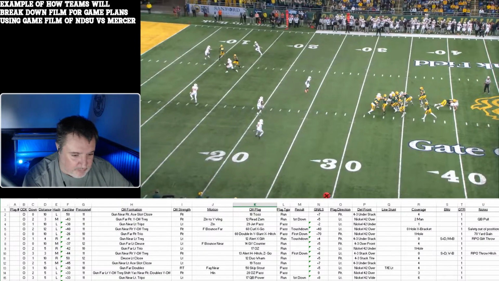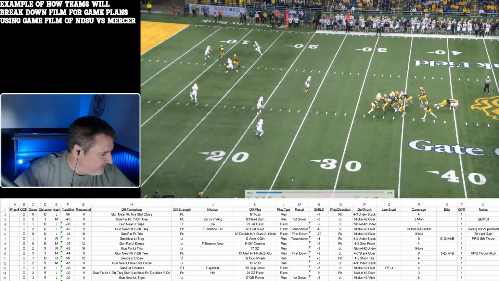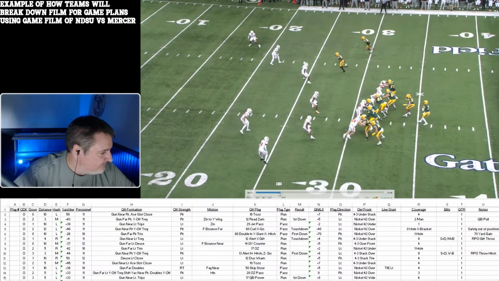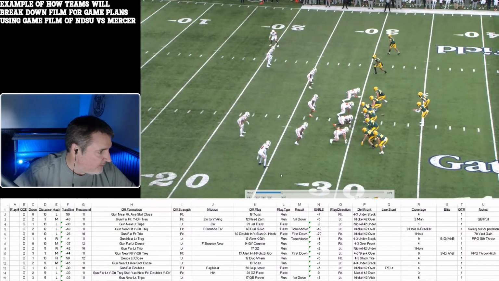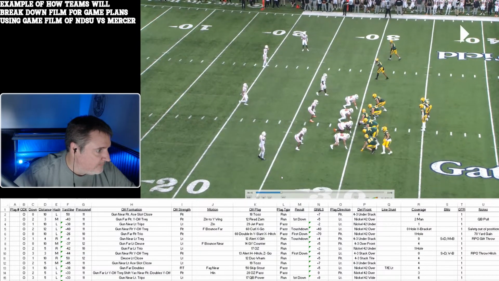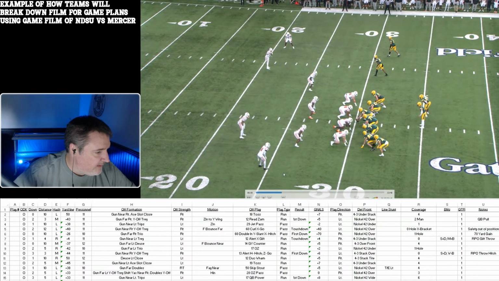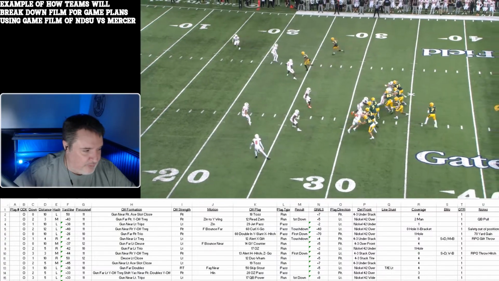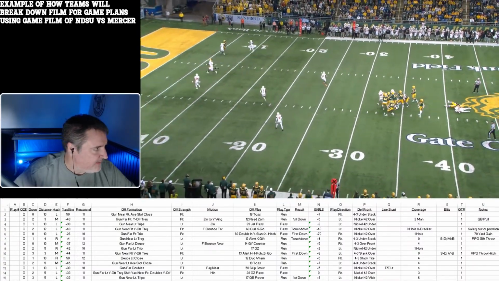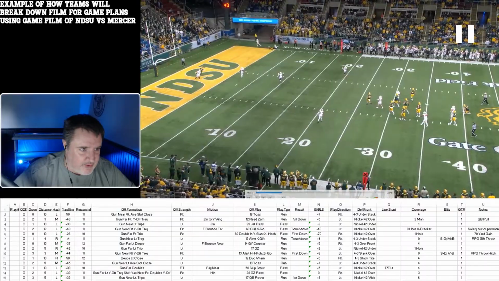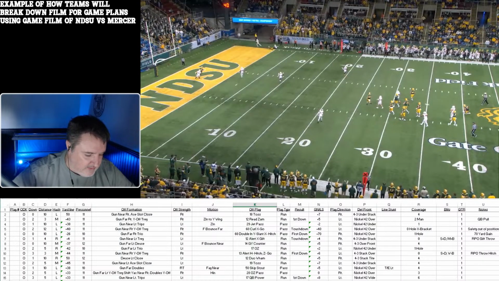He might have shifted the blocking, but I don't know how much he really shifted the blocking. He might have just been making sure that the line knew where they were working towards. I don't know that he audibled the blocking. He might have just been going through like, hey, making sure that they knew. I'm going to call it 7 X post.